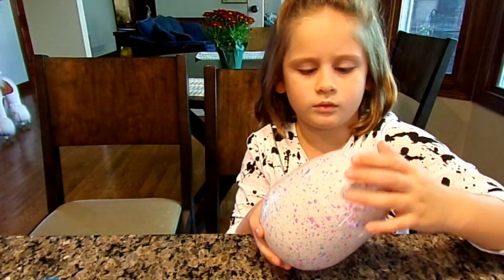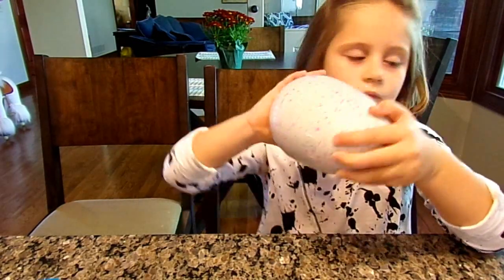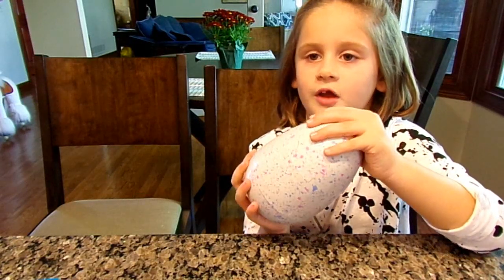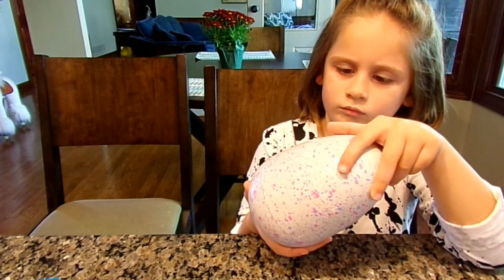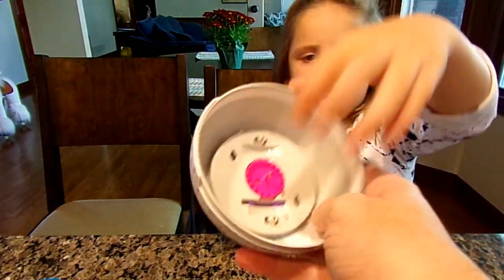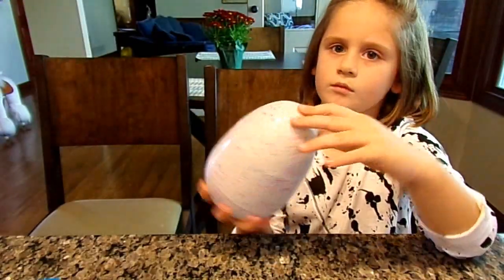It says you should be able to pull him out of there. But my baby is not pulling out. Because he has tape around him, that's awesome. Yeah, but he should come out. Okay, there it is. So you have to give him a real hard yank and they come right out of their spinner. Now here's my baby with plastic.